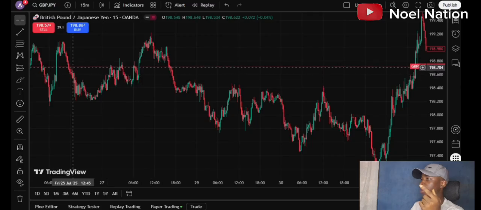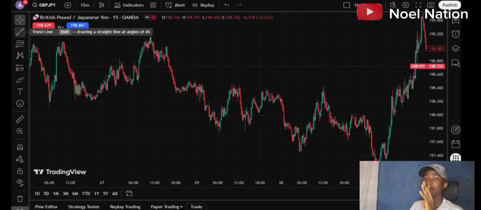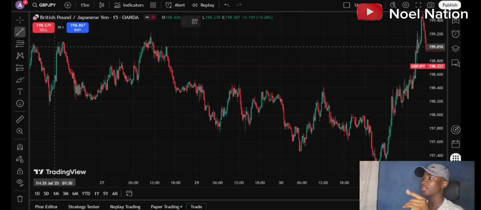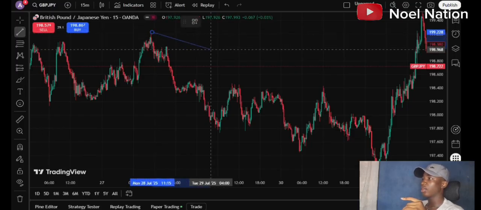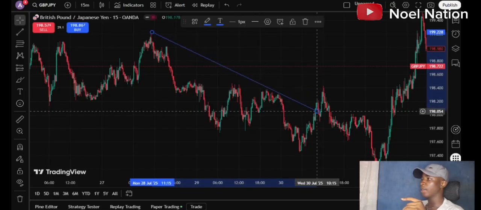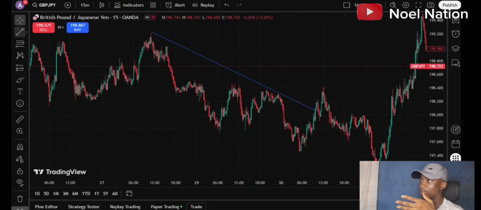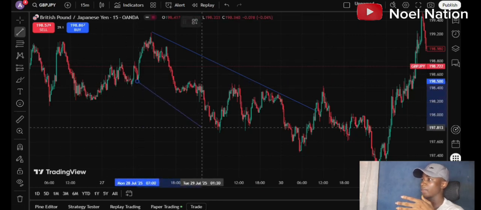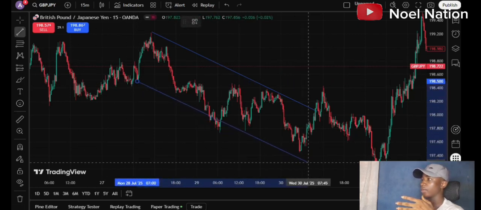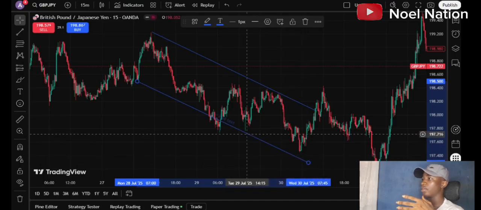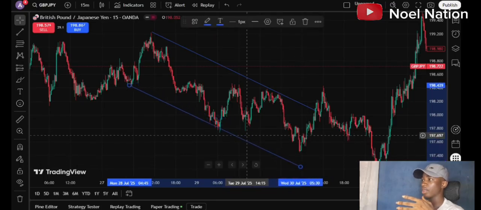Here is another example of a bearish trend. Before you complain that you don't understand why I'm saying bullish or bearish and how I'm identifying it, I'm going to show you how to identify it by yourself. So this is an example here. This is a bearish market. You can see from here to the lowest side. This particular place I can't count, for a reason I'm going to explain after this. You can see here too, it is something like this too. This is a bearish market.